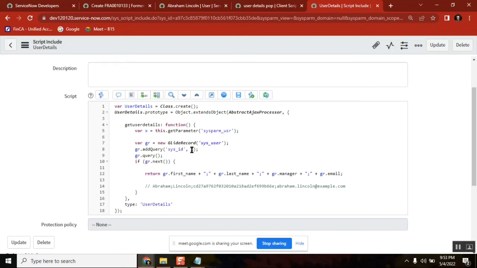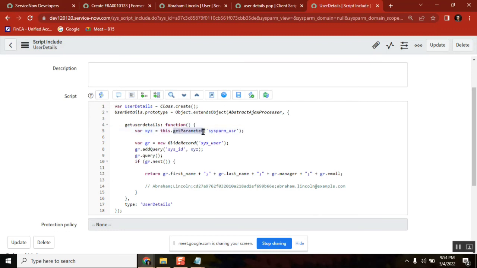And where is X coming from? Okay, line number 5, where you defined a variable. You can take X, or you can take XYG, or you can take anything, okay? But this is the variable that you defined here. So you took a variable called XYG, and you are passing it to sysid equal to XYG. Now, what is XYG? So you need to come here. XYG equal to this. This is kind of current dot, okay?